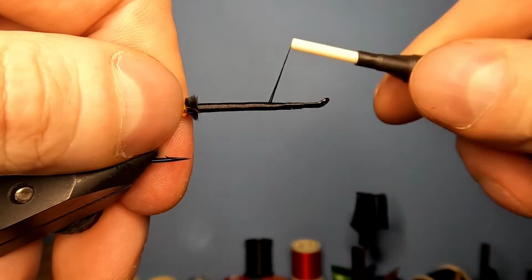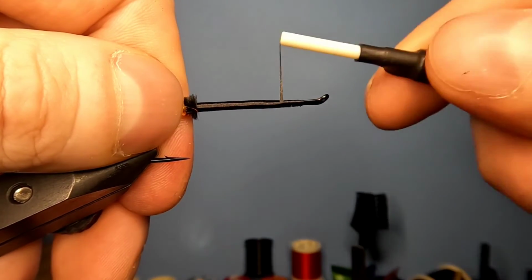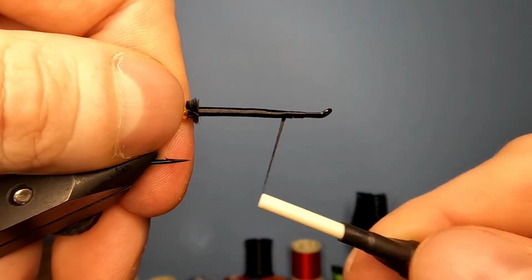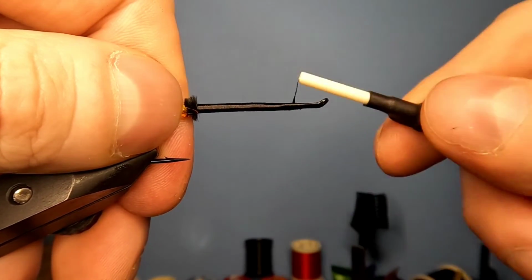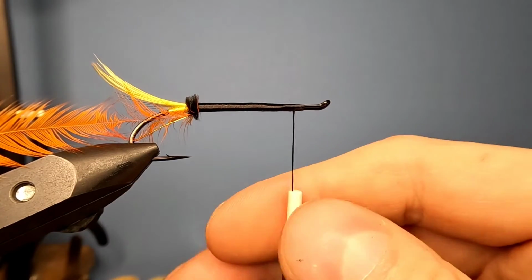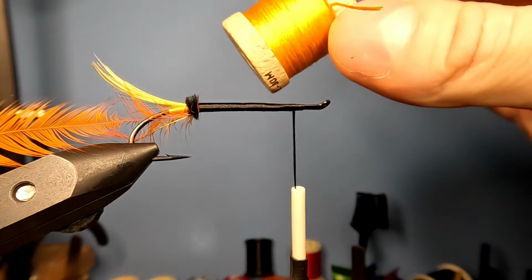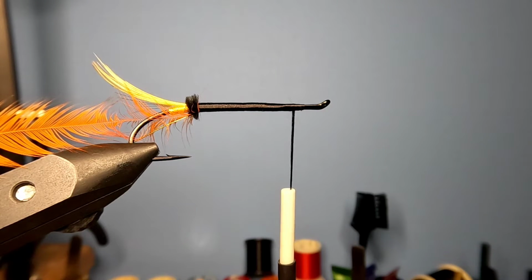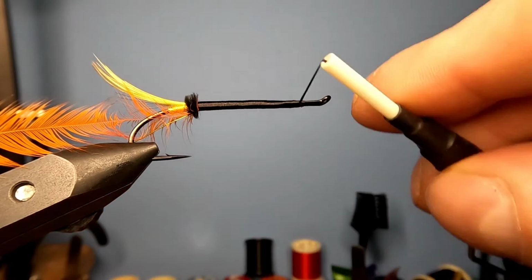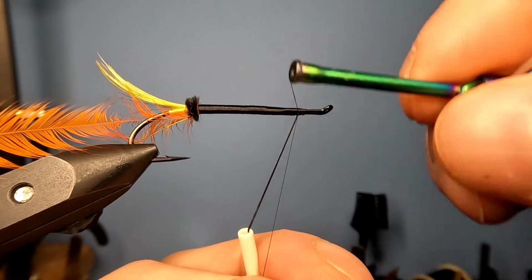Rayon's a little bit more affordable. It's easy to find. You can get rayon floss on eBay, or just about any fly shop has it. But if you want to try your hand at silk, there are Japanese silks out there you can get, which are great. You can also get these French silks. The Ephemera, Le Garden makes one, which is really good. The Ephemera is put off by 54 Dean Street. I use quite a bit of that, actually. I do quite like it.